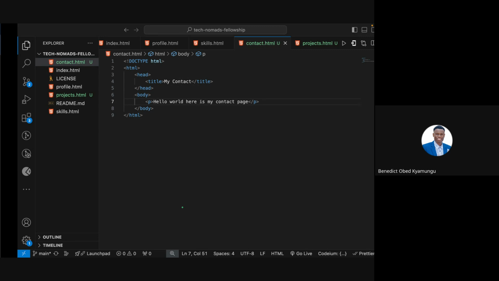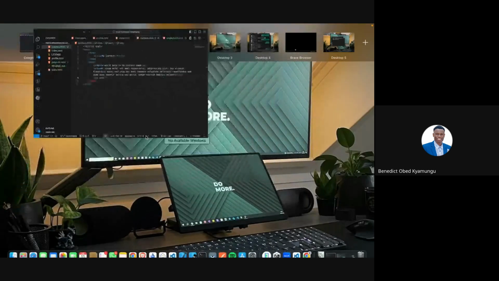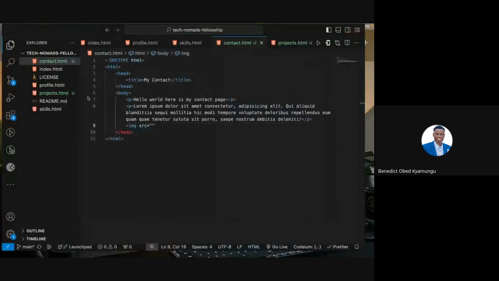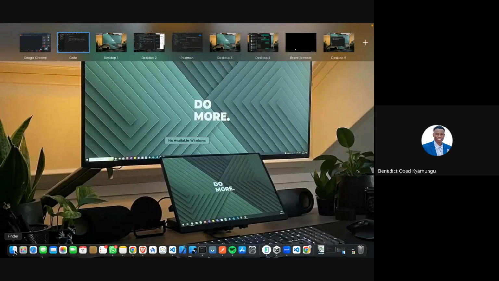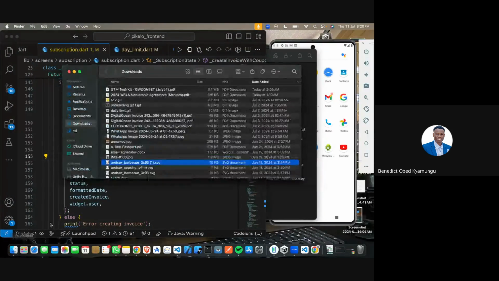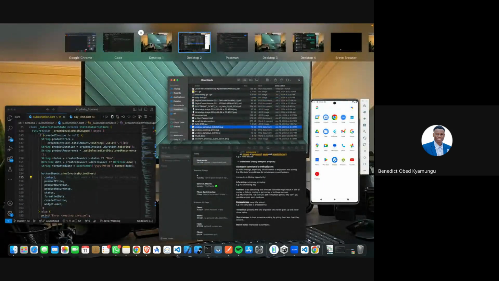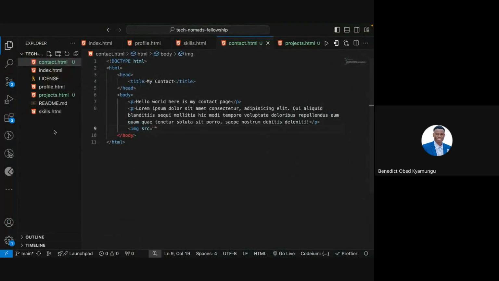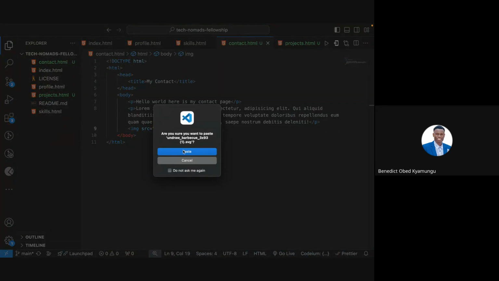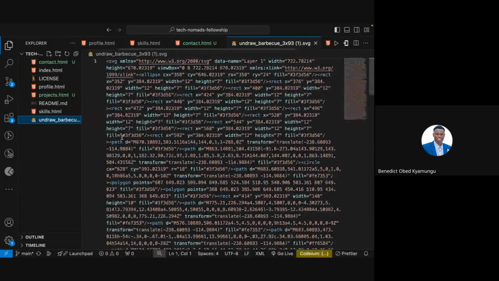So you specify here, let me try to copy an image from my finder. Let me see if I have an image somewhere. Okay, let me copy this image, come and paste it inside here.